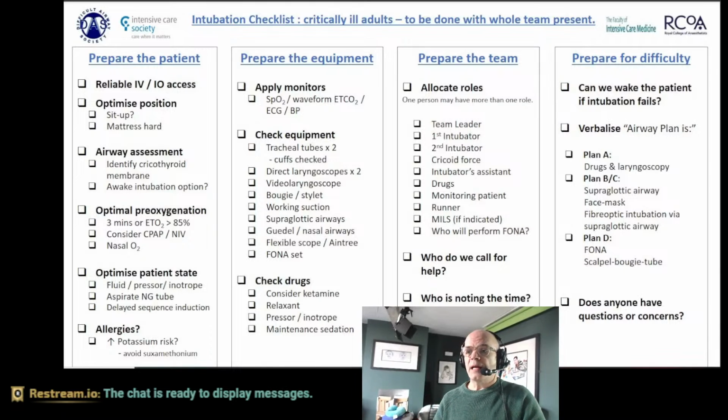Then the other thing that should happen is about preparing the team. So this is about allocating the roles. The person doing the intubation will often voice out loud what they're planning on doing. So I'm going to view with the laryngoscope, try and find the cords, try and intubate with a size 8, for example. I'll have one go. If I can't get it in, I'll start again. I'll reoxygenate them and have another look, might change their position slightly, might ask the person to take the cricoid pressure off if I've decided to use that, and then if I can't do it, then I'm going to defer to somebody else to try it for me as well.